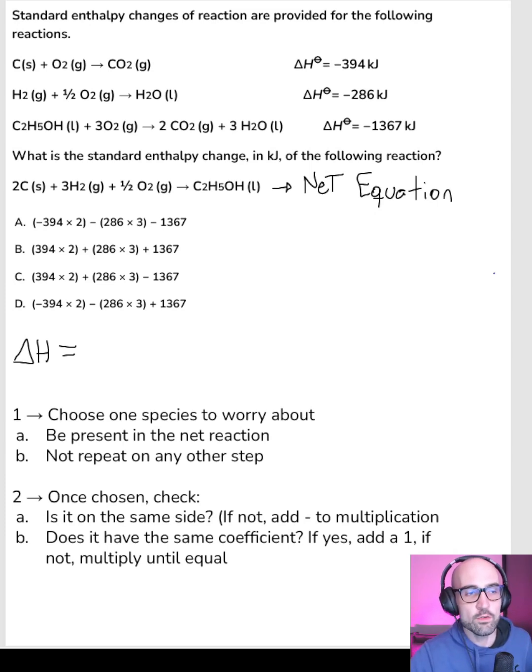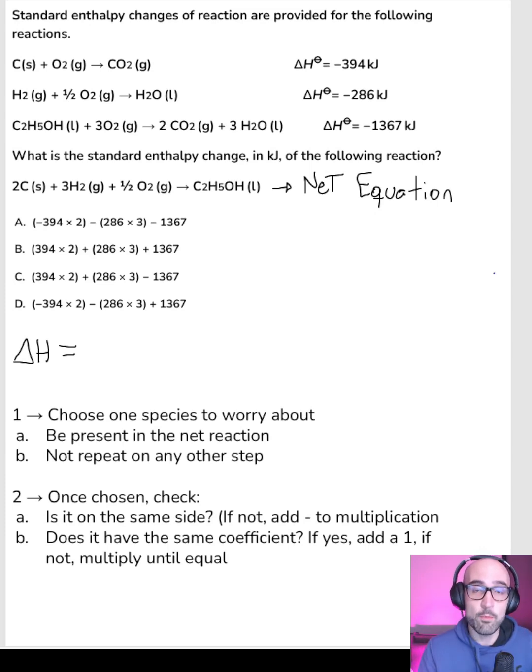So when the question gives you some steps and asks for the expression of the net equation, here's what you do. There's a very simple method. Because if you add these equations, you see that they don't add exactly to the net equation. So for example, 1 mole of oxygen plus a half mole of oxygen plus 3 moles of oxygens, they will not add up to half a mole of oxygen. And if you have to worry about oxygen and flipping equations and flipping delta H's based on that, you're going to lose a lot of time and energy.